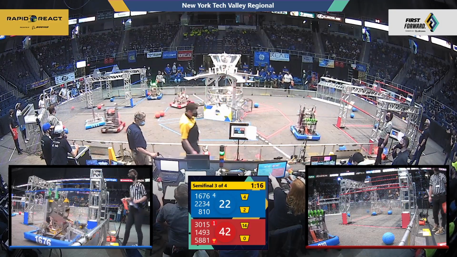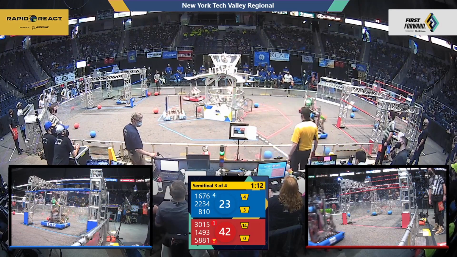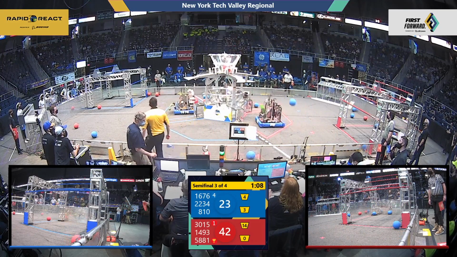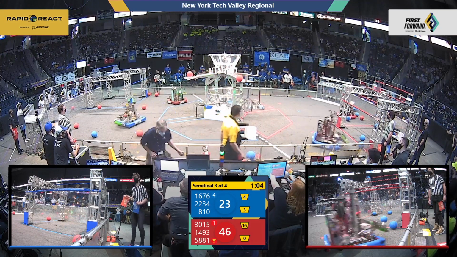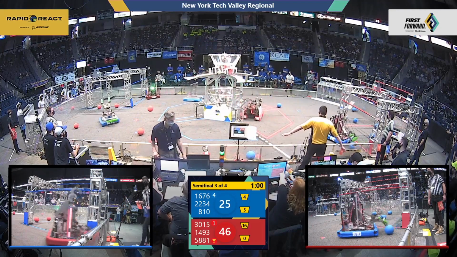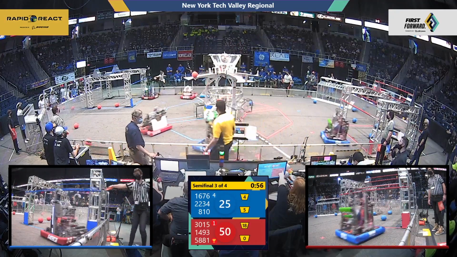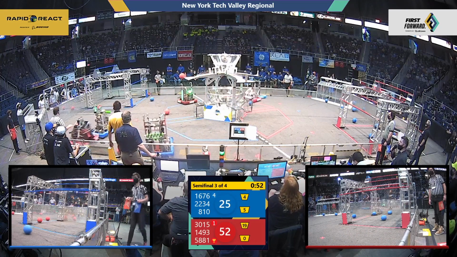Blue Alliance with a nice double sink on the bottom hub. 1676. Not quite going for the hanger just yet. Going for that sideways shot into the bottom hub. Red Alliance, 1, 2, watch him sink it in. One from 3015, 1493 with 55 on the clock. No one going for the hanger just yet.